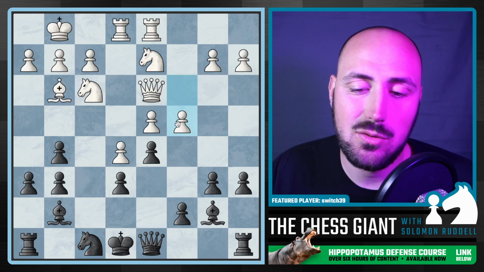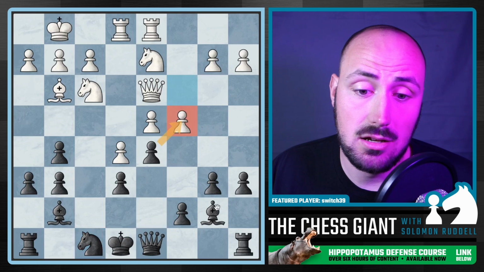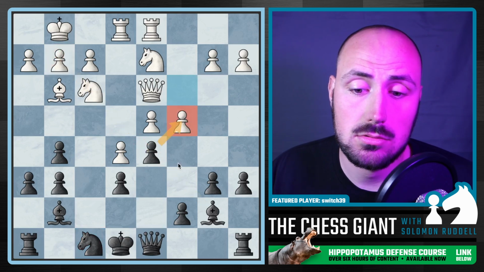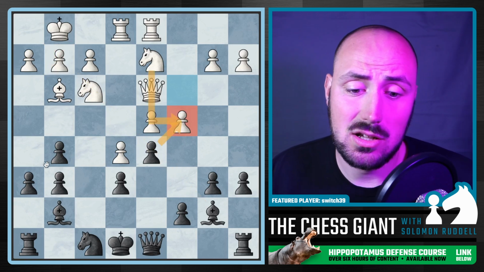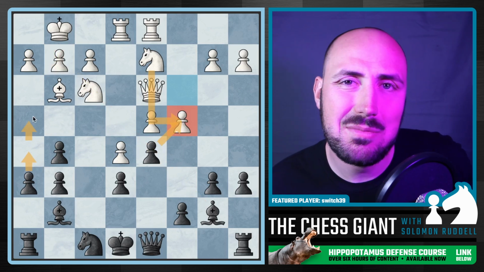I would say here against c4, look, I am huge in the Hippo of a position like this, activating my bishop, right? I would look at capturing this pawn, and maybe after a move like knight takes or something, maybe start looking at h5 and h4, right? H5 and h4 here. What does it give up? Not much, right?